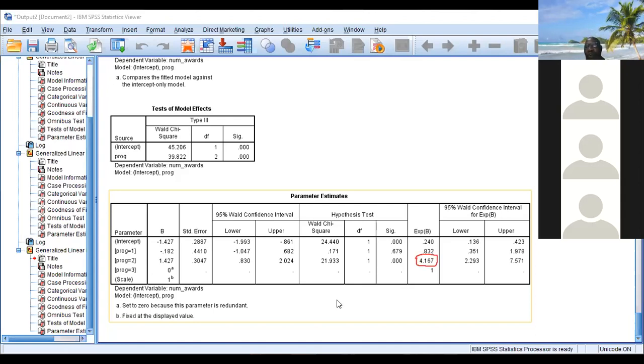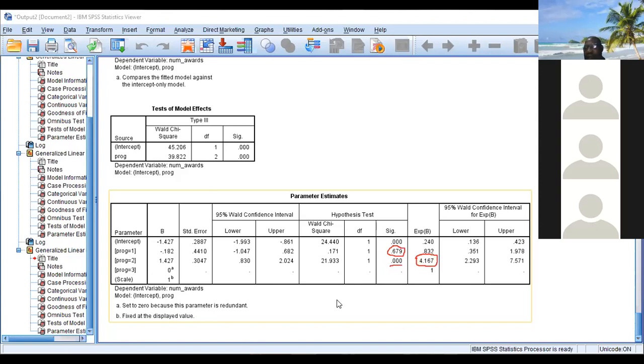If you remove 1 from 4 point something, or if you express this one as a percentage, it will be 470%. Remove 100% from 370%. That's what I said. So if you look at it, it's significant. Look at the program, it's not significant. Look at the p-value and cross-check with the confidence interval. For the program, the confidence interval, you look at it.